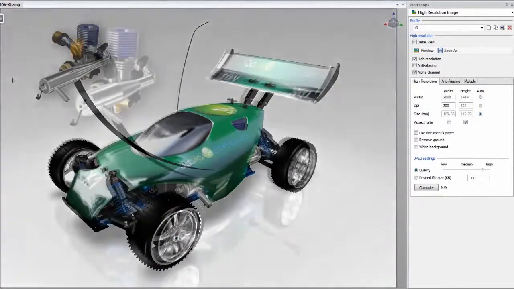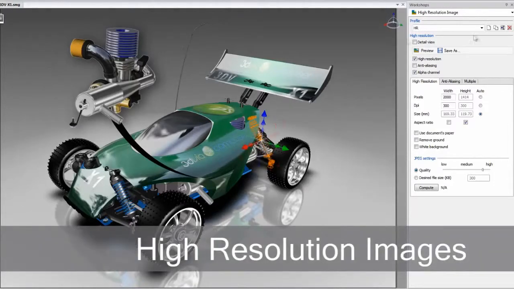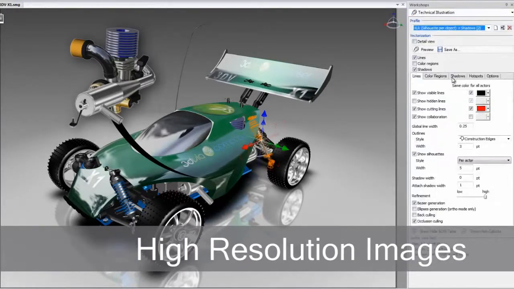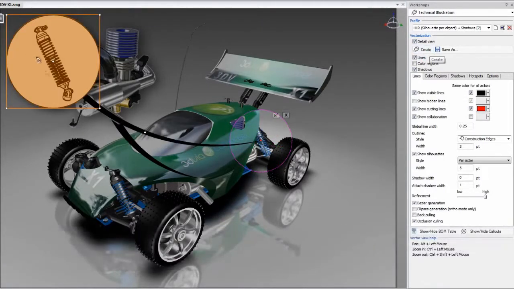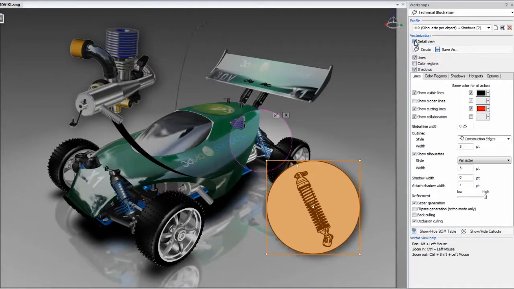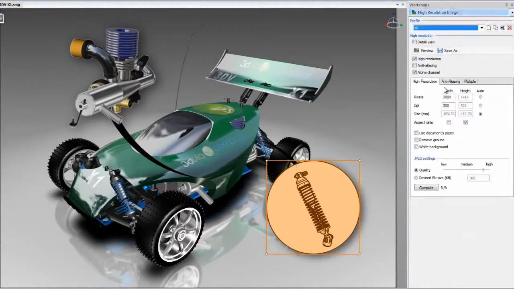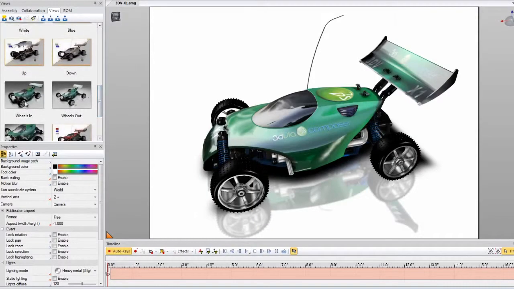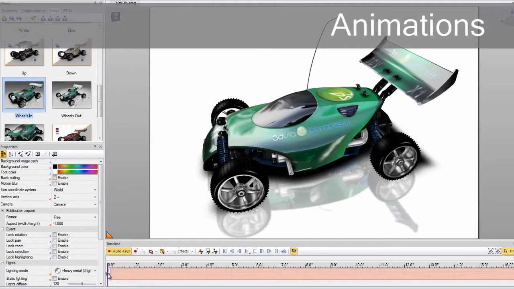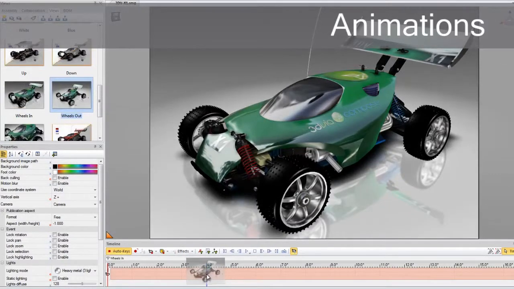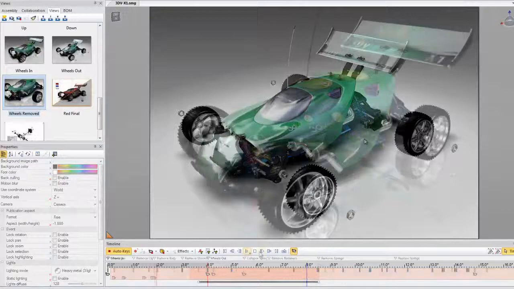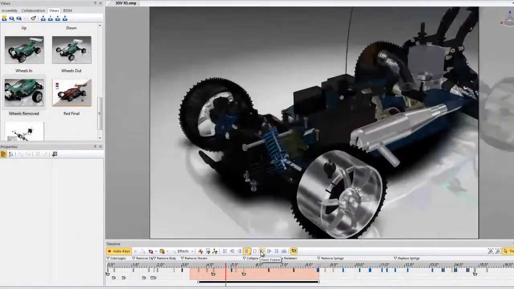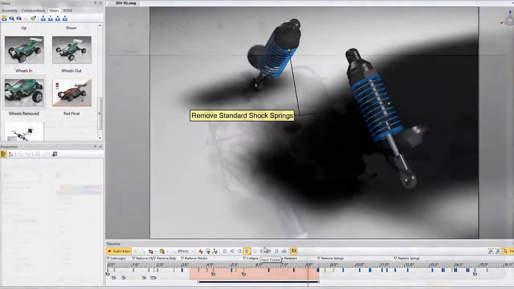Produce stunning product images for use in design review, as well as partner and consumer communications, using 3DVIA Composer's dedicated workshop for producing high-resolution raster graphics. It's a snap to create appealing animations directly from your product views. You can also adjust keyframes, lighting, and cameras, enabling you with the creative freedom to develop highly successful product communications.